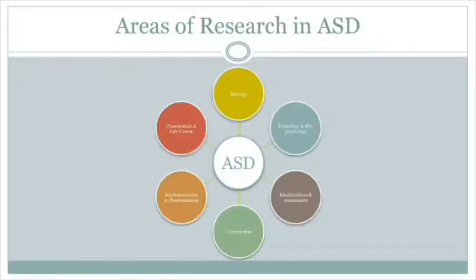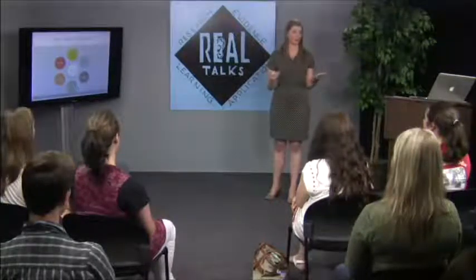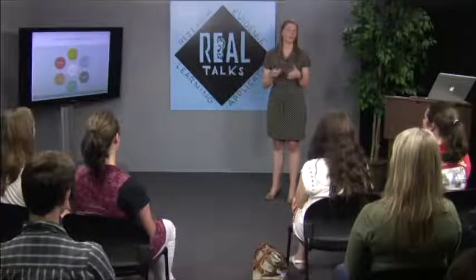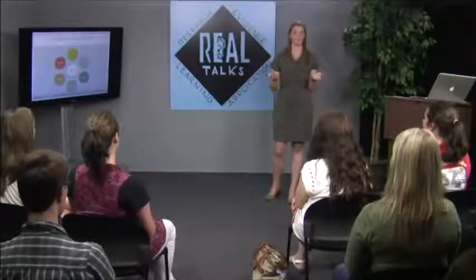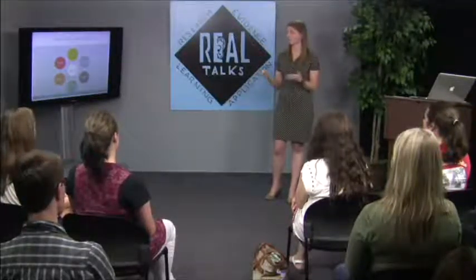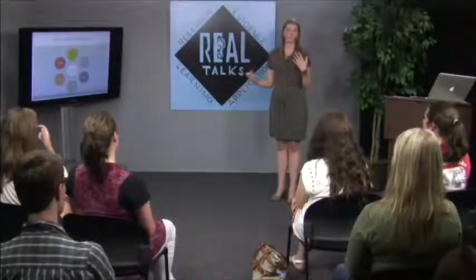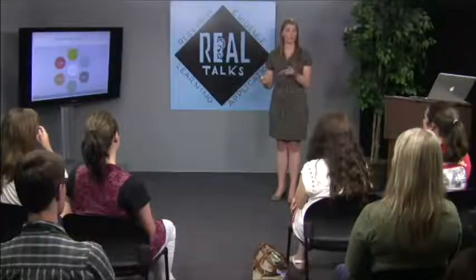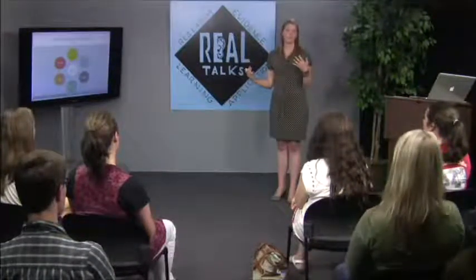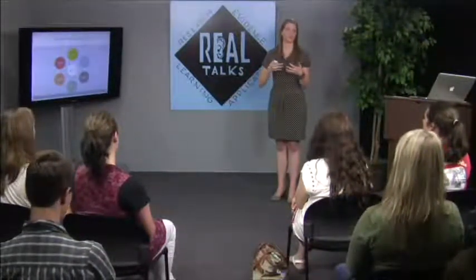Identification and assessment has been a big focus, and so we know that early intervention is important. If you get kids into services early, they're going to have better outcomes. And so there's been a lot of work going into finding ways to screen the whole population. We know it's 1 in 66 children now, so if we use these screeners, we're likely to catch people. And so there's people that are working with physicians to get them to screen kids at their well-child visits. And then there's assessments to try to pick up autism earlier and earlier so we can get kids into the programs faster.